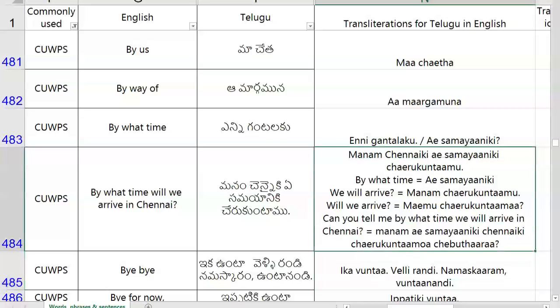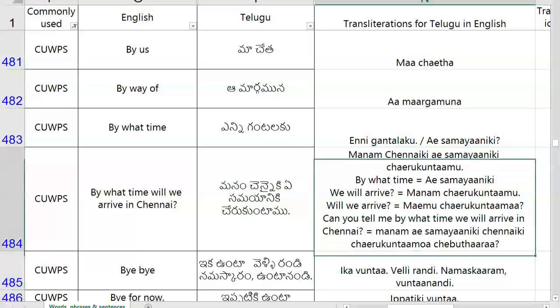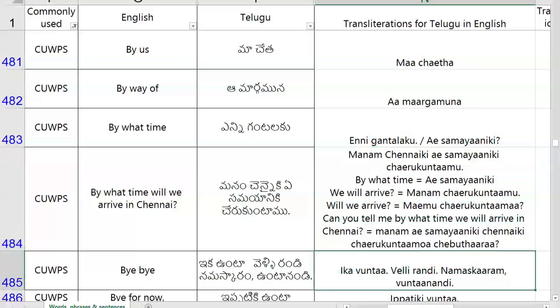Mo, it goes like that. As I mentioned here, while practicing, you try to change the words and try to make new sentences. We will see if there is any mistake later.